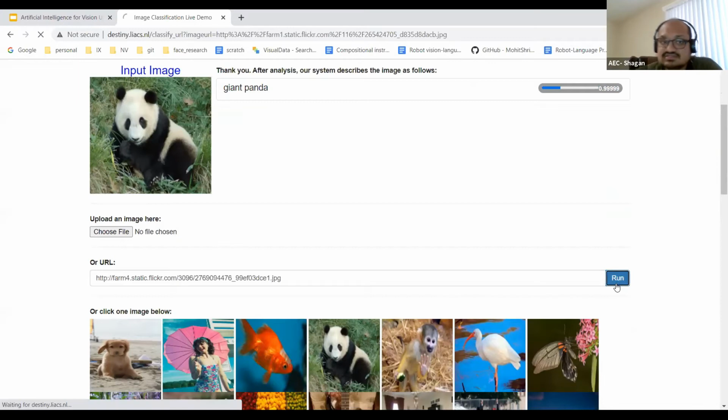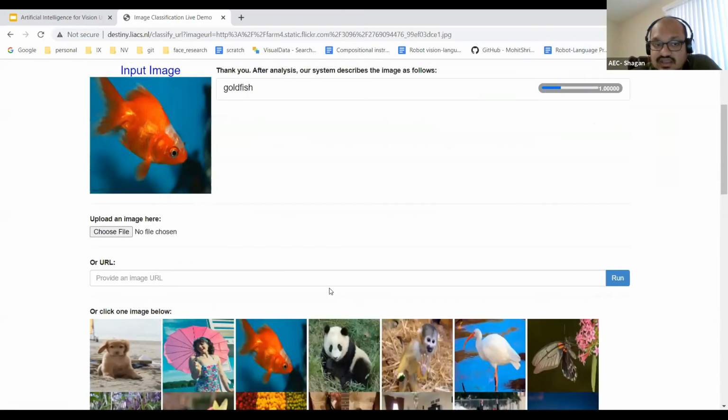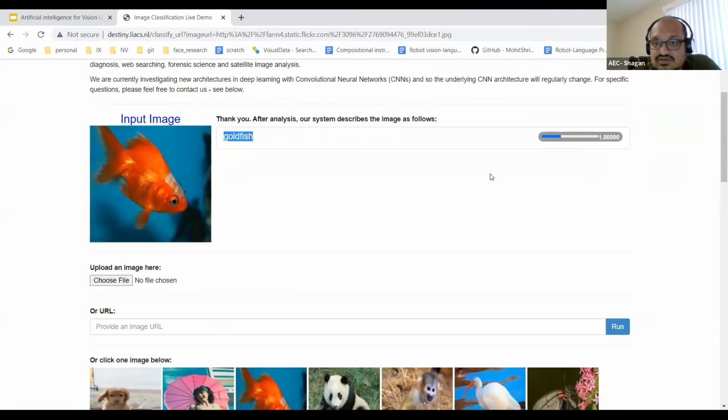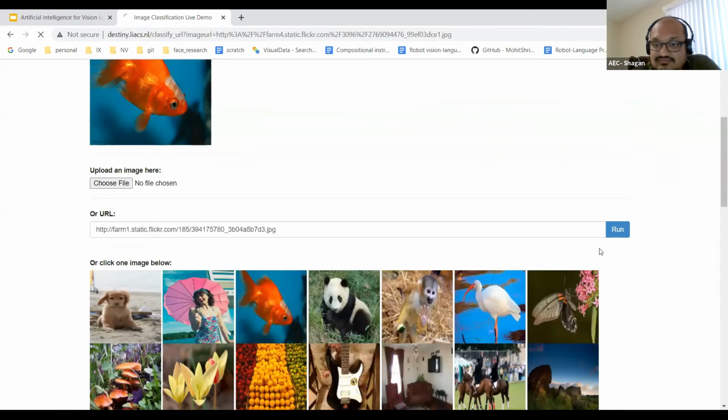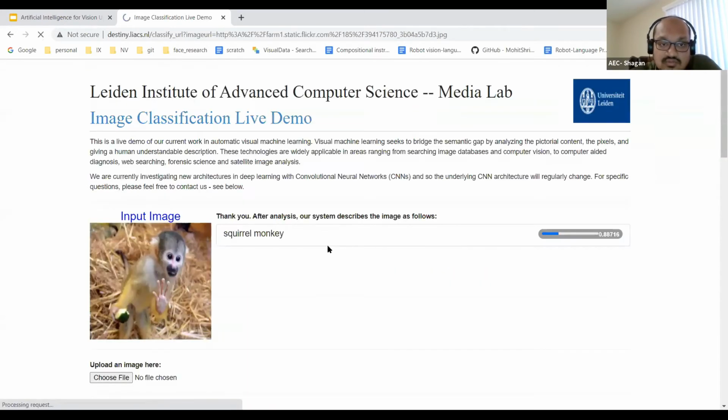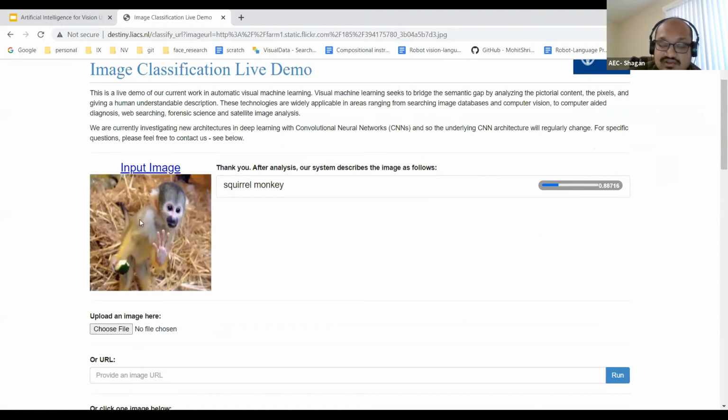So this is a typical example of what these deep learning models can do. We pass in another image. It says, okay, this is a goldfish, and it's pretty confident there. More examples here. It can classify the type of the monkey in this example. Imagine this model is actually trained on millions and millions of images with thousands of categories. This is a typical example of where deep learning models can get better at doing things in a way where they can beat humans. There is a human capacity for the number of objects a human can classify, but these deep learning models are getting better at doing that specific task.